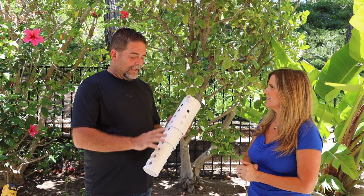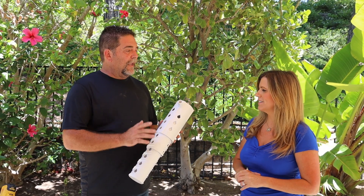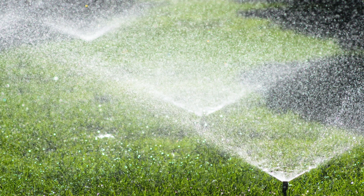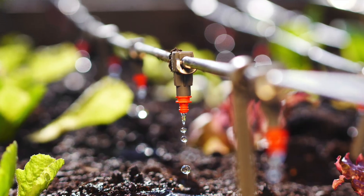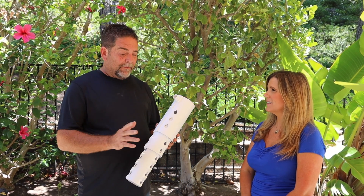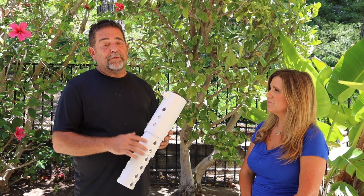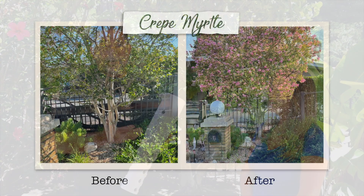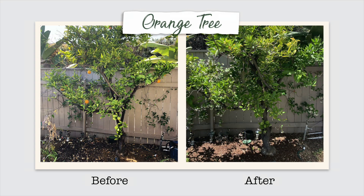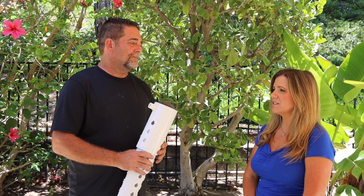It probably pays for itself in the first year or two. If you think about it, it's well published that watering from spray heads, you lose 50% of the water. Even drip irrigation, you're losing 5 to 10% to evaporation. Delivering at subsurface is the way to go — there's no doubt. We're eliminating the 50% loss from a spray head or bubbler, and saving another 15 to 20% in water efficiency because you don't have to water as much. For our fruit trees, if I turn it on for more than a couple of minutes, there's already too much water. And they're thriving.